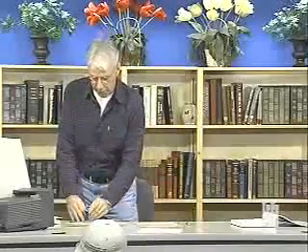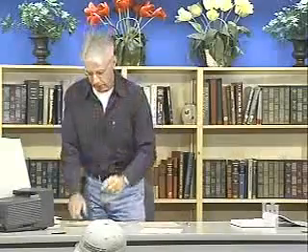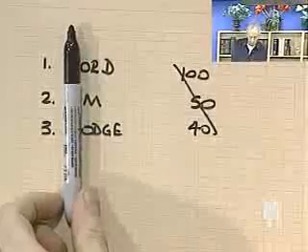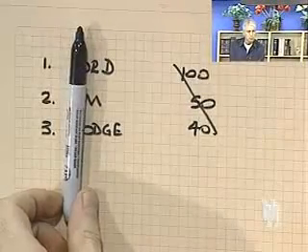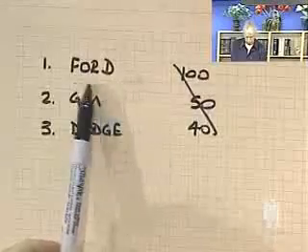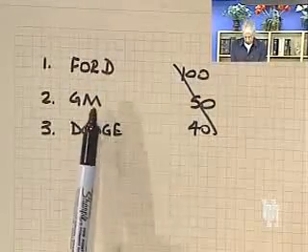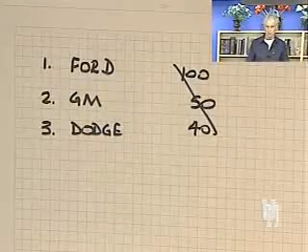That sort of scaling, would you agree, is absent when you rely upon the rank orderings of 1, 2, and 3. Because when you rely on rank ordering, the difference in truck sales between Ford and GM, 1 and 2, is equal to the difference in truck sales between GM and Dodge, 2 and 3.